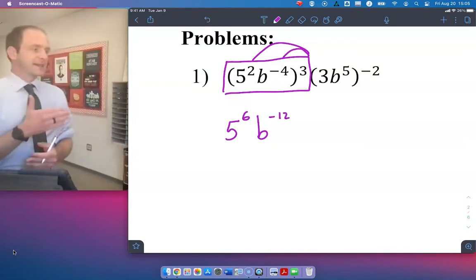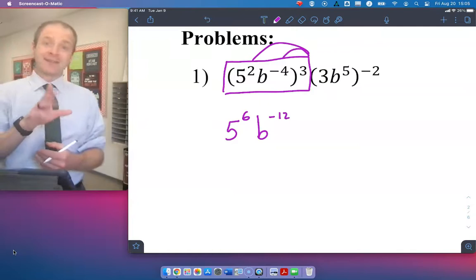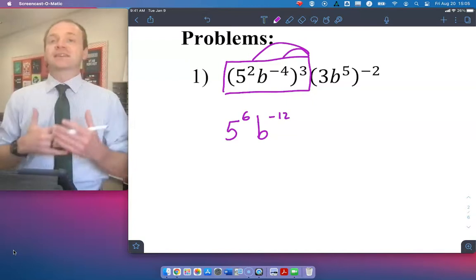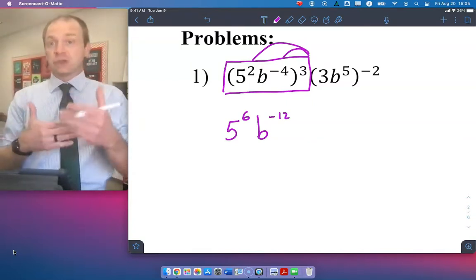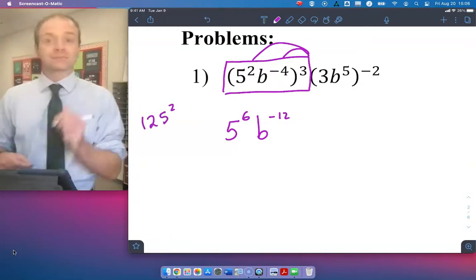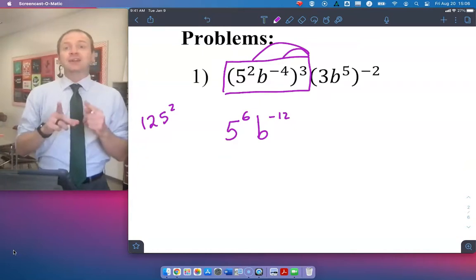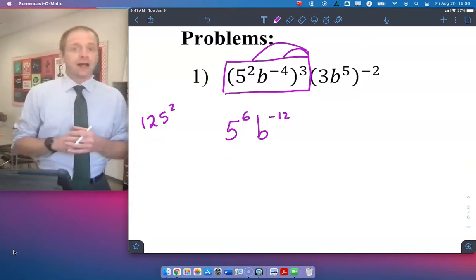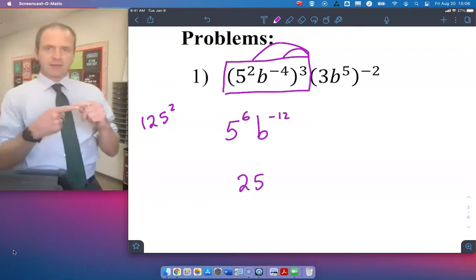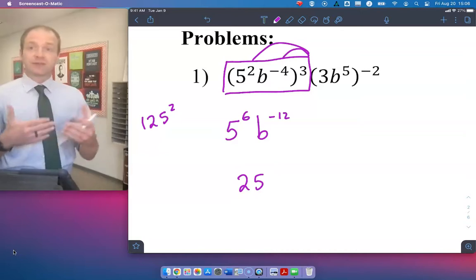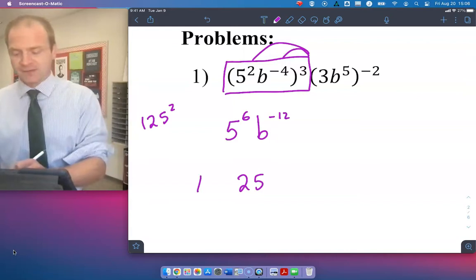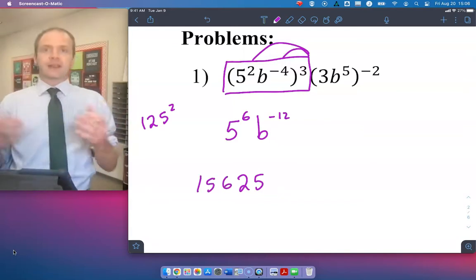And I can still simplify because if I look there, that's a negative exponent, which you're not allowed to have, and I have 5 to the 6th. Now, I don't have a calculator with me, so I'm going to have to figure this out. 5 to the 6th is another way of saying it is 5 cubed squared. I know 5 cubed is 125. And luckily, and I remember I went over this, I know how to square numbers that end in a 5. So it's going to end in a 25, I know that. And 12 is going to be multiplied by one number larger than that, so 12 times 13. That's going to be 156. So 5 to the 6th power is 15,625. There. Didn't need a calculator.